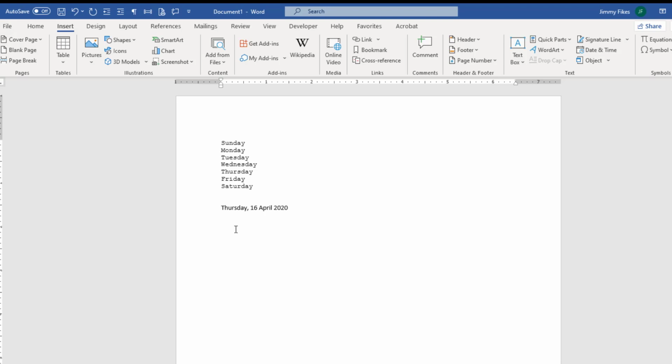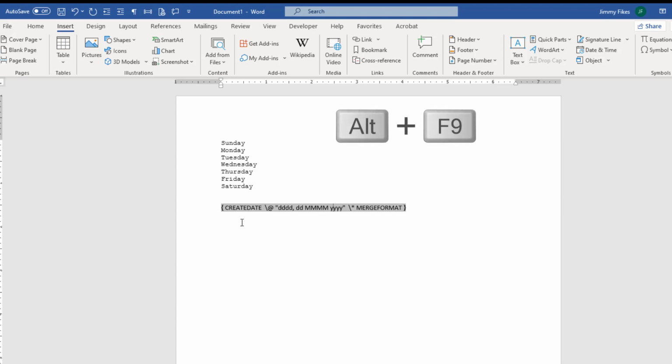Now I want you to learn about using the Alt F9 key. Alt F9 works in Microsoft Word. It's not going to work the same in PowerPoint or Excel or Outlook. But here in Word, we'll hold down the Alt key and then tap the F9 key. What you're going to see is something that looks weird. It's not going to be the date that's showing. It shows that something has been inserted here. It shows the Create Date command. It shows that the date is going to be formatted with the full date, the day of the week, the month, and the year.